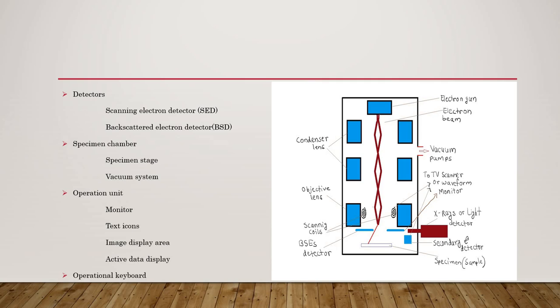Next are the detectors. There are two types of detectors, that is the secondary electron detector, that is SED, and the backscatter electron detector, that is BSD. First one is the secondary electron detector. Due to the low energies of secondary electrons, that is approximately 2 to 50 electron volts, they are ejected only from near surface layers. Therefore, secondary electron imaging is ideal for recording topographical information. To attract the low energy electrons, a small bias is applied to the cage at the front end of the detector to attract the negative electrons towards the detector.